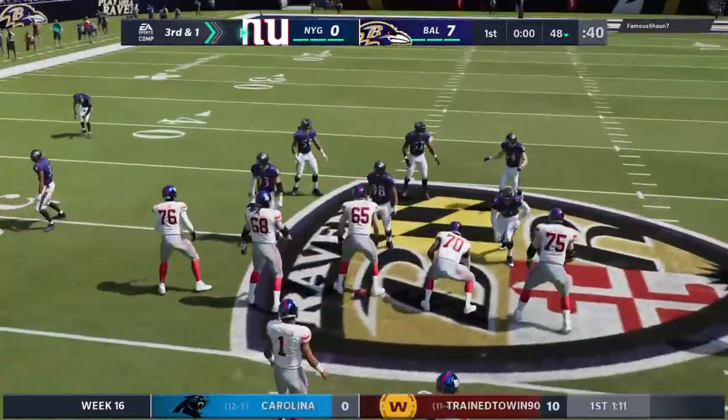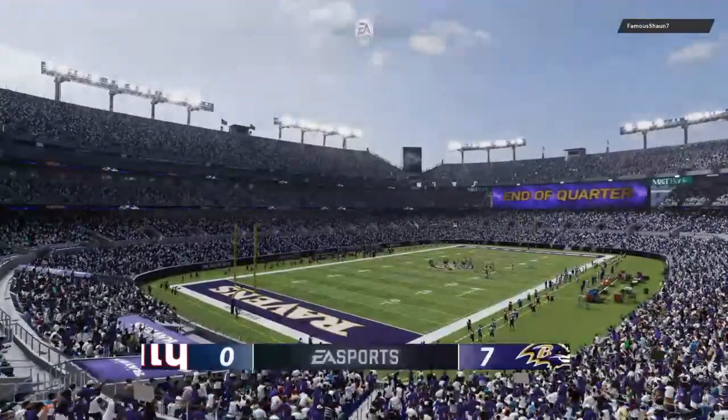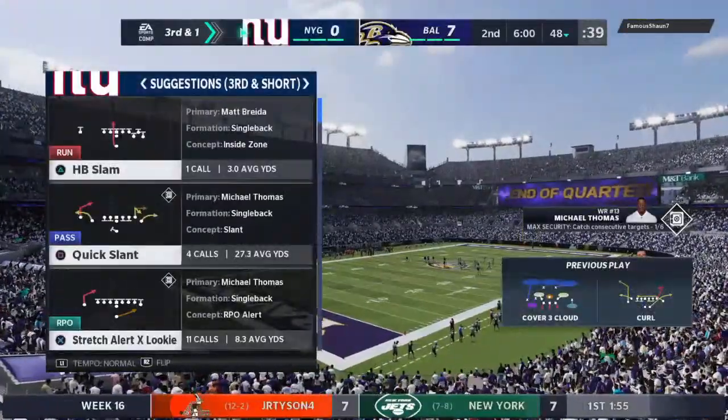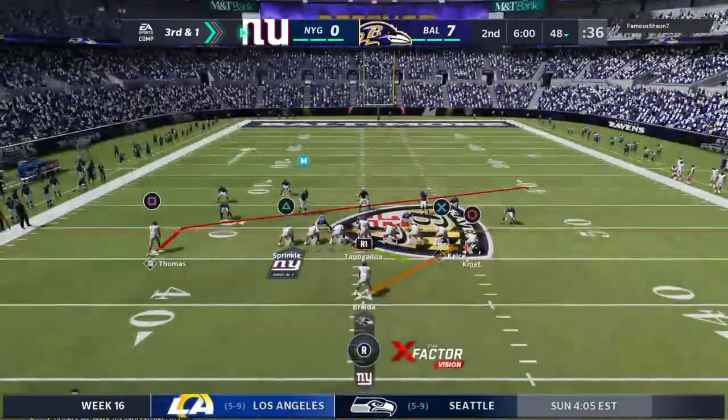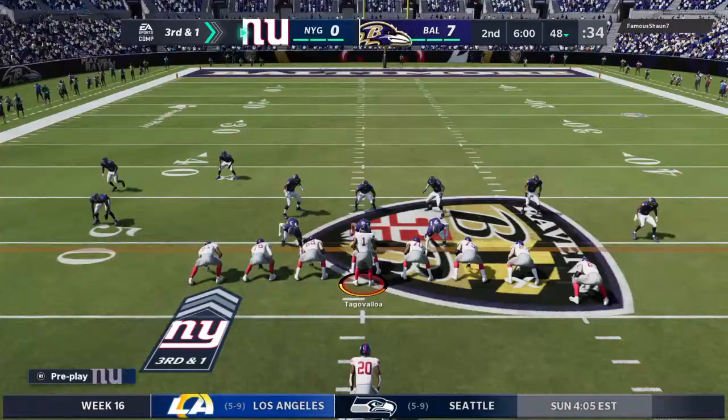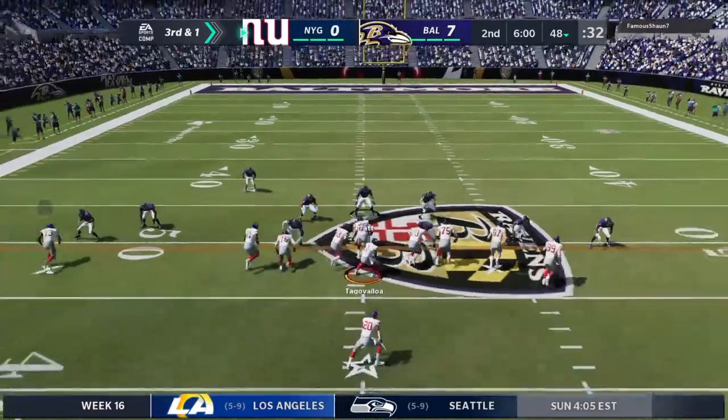First quarter, can you do it all game long? They catch it, you tackle them, they go down on the spot. Because when you're able to do that, you don't give up big chunks of yardage after the catch. Now you put the offense in a position where every series they have to work hard to pick up first downs, and you tend to stall them out when you do that.